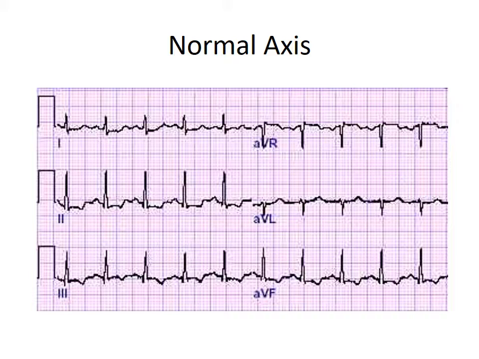Okay, so look at 1, look at your PR baseline. Most of that QRS complex is above it. It does have a little bit of an S wave afterwards, but it's only maybe 2, 3 small boxes at the most, versus 8 or 9 small boxes above it. So it's positive overall. In your AVF, it's all positive. There is no downward slope of the QRS complex. But again, you would see which has the most, is it mostly positive or negative? So normal axis, moving along.